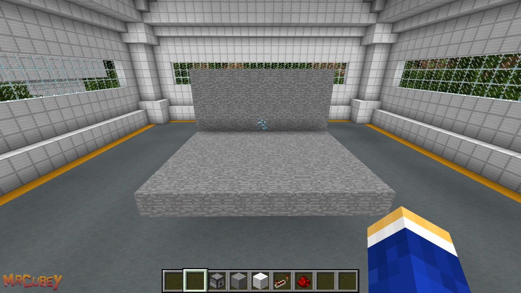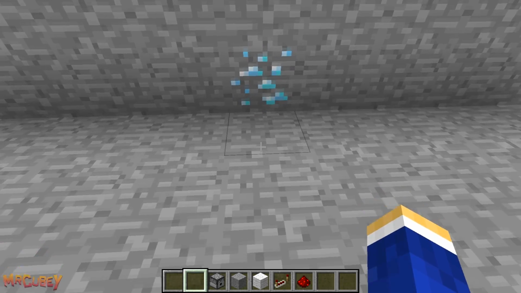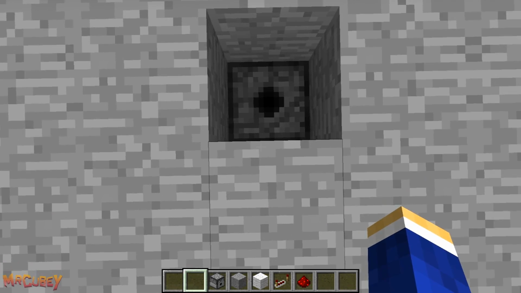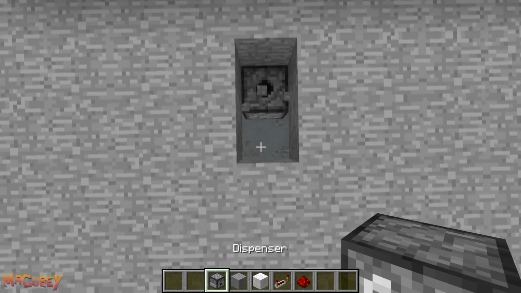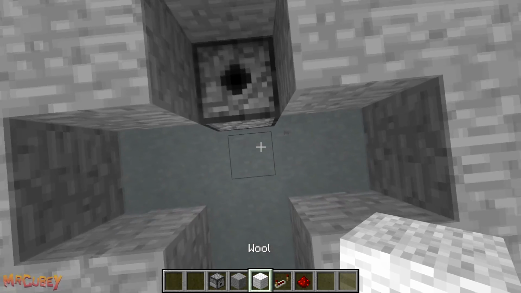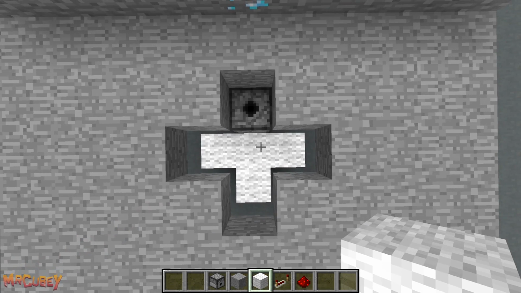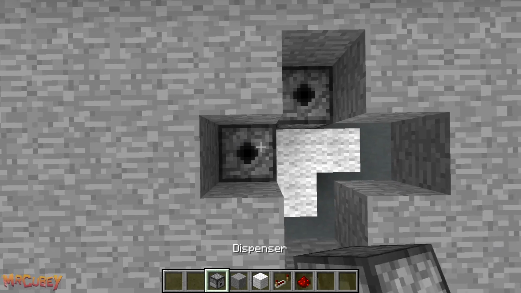Ensure you have your standard version set up before you begin to add on to it. Firstly, one block away from the ore, you'll need to make this hole in the ground. Then follow up by placing in some more foundations. Now add these 3 face-up dispensers.